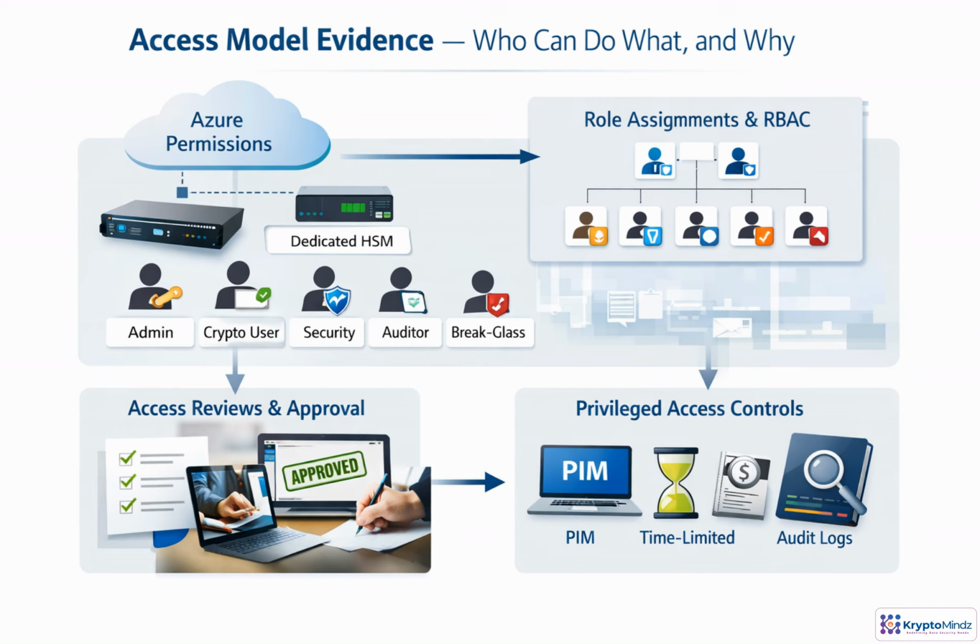For auditors, the next question is, who can perform sensitive actions on the HSM, and how is that controlled? You need a clear mapping from personas to permissions like create, rotate, delete keys, view logs, and manage access. Show how Azure permissions, local RBAC, and privileged workflows restrict powerful rights. Use just-in-time elevation, enforce approvals, and log everything. Then demonstrate that emergency break glass access is rare, time-bound, and always reviewed afterwards.